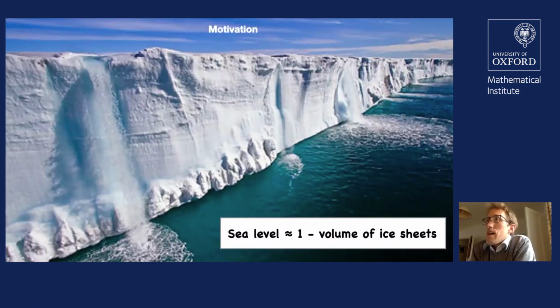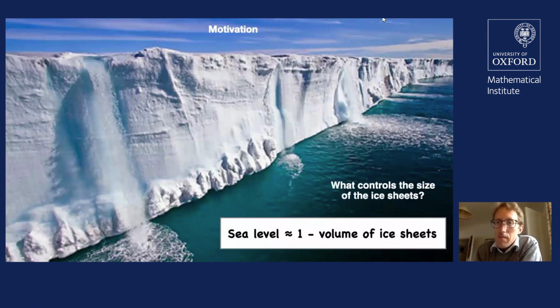This equation is inspired by the governing level of equations in its dimensional inconsistency. But hopefully it makes the point that is the driving motivation for this, which is that the total amount of water on the Earth is basically constant. And most of it's in the ocean, but a large part of it is locked up in the two big ice sheets in Greenland and Antarctica. And so the size of the ice sheets is the dominant control on sea level. And if the ice sheets get smaller, then sea level goes up. So that provides the main motivation for a lot of my work.